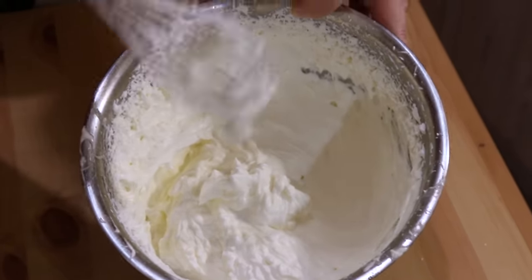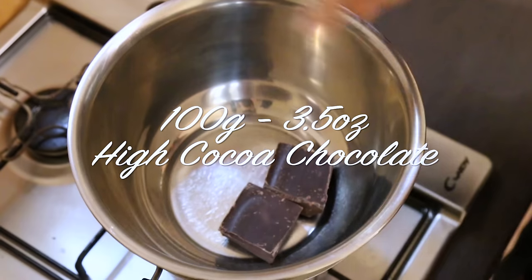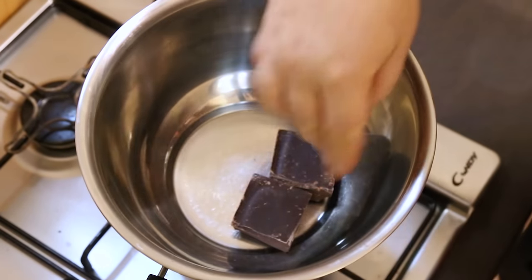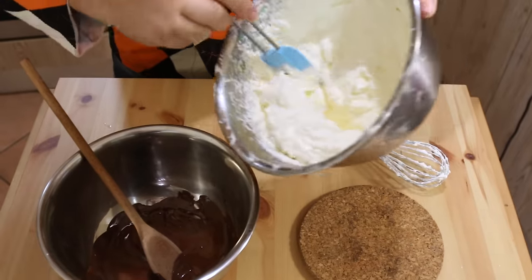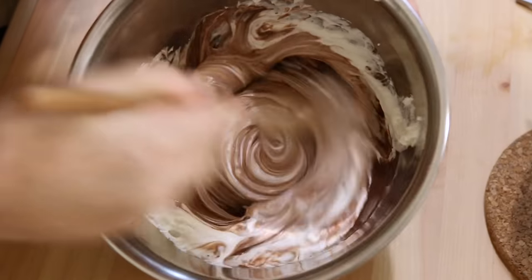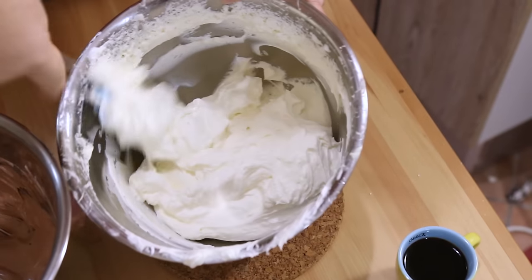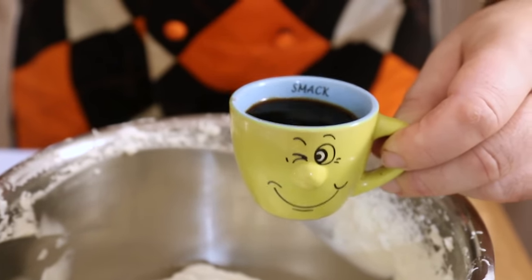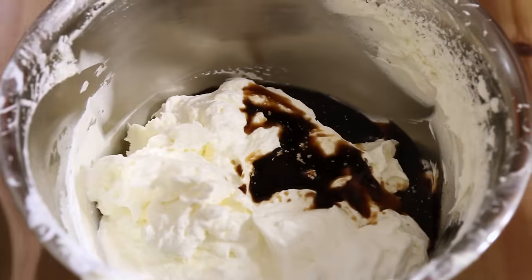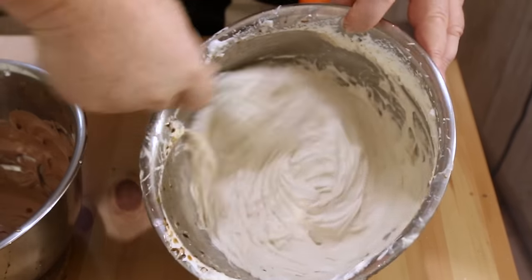I need to prepare some chocolate and some espresso. I've got 100 grams of dark chocolate in a bowl and I'm going to melt it over the hot water, then let it cool a little before adding the buttercream. I'll take half the buttercream, mix it in with the cooled chocolate to get a lovely chocolate buttercream, and leave that to completely cool down. With the other half of the buttercream I'm going to make a coffee flavor — I've got a strong espresso shot, I'll use about half of it, pour that over the buttercream, then blend it in until I've got a lovely smooth espresso buttercream.